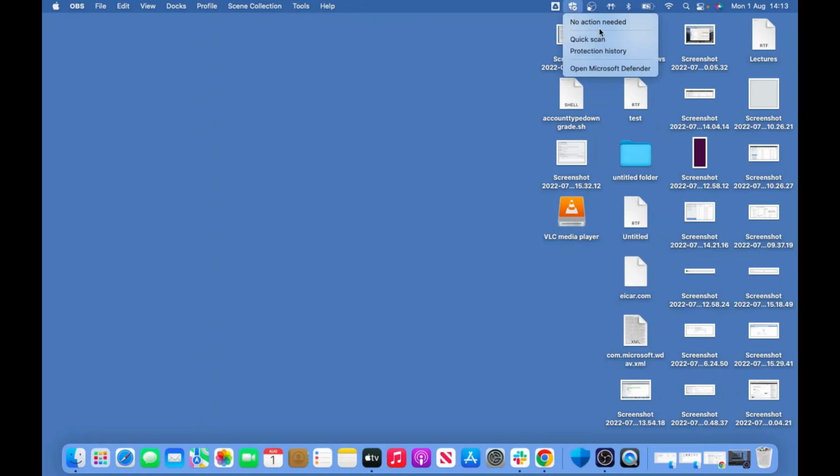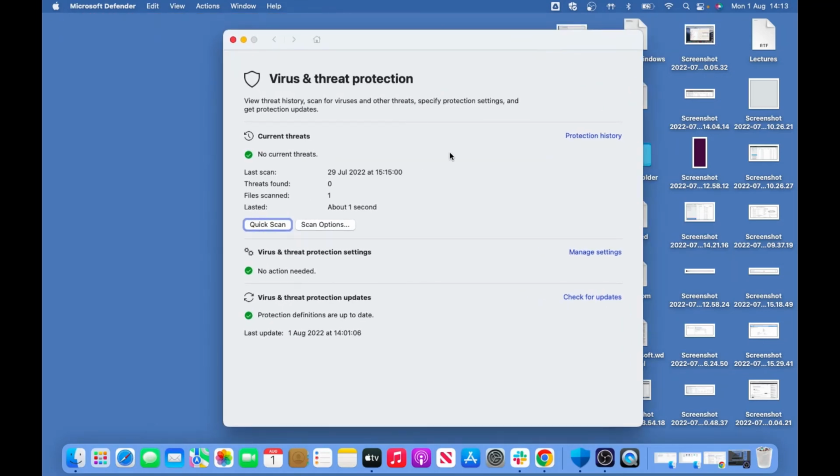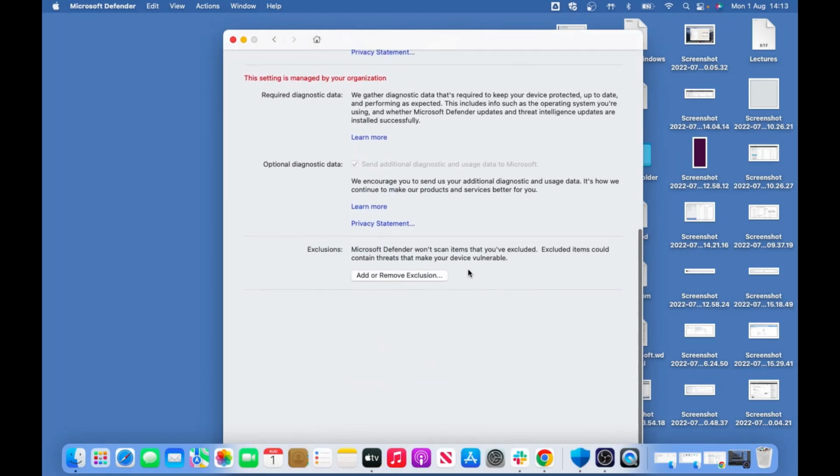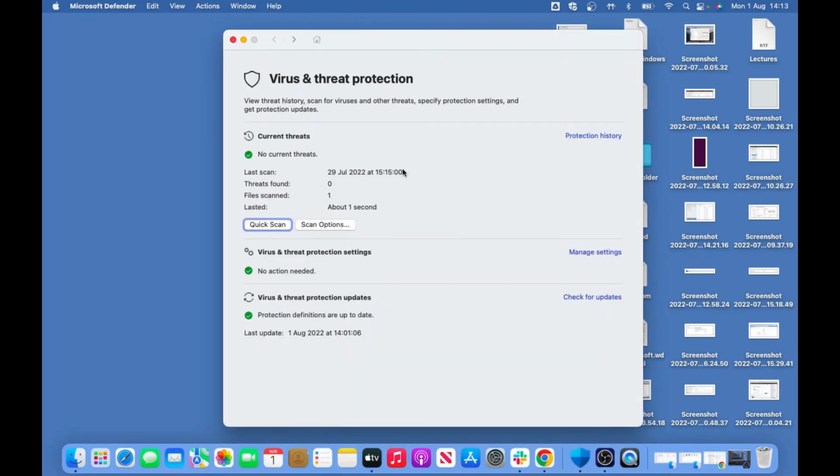Let me open Defender and show you guys. This is it. As you can see, there are no current threats. These settings are being managed by the administrator, so the end user cannot change them. And that's it. So I have successfully deployed Defender for Endpoint on this Mac device.